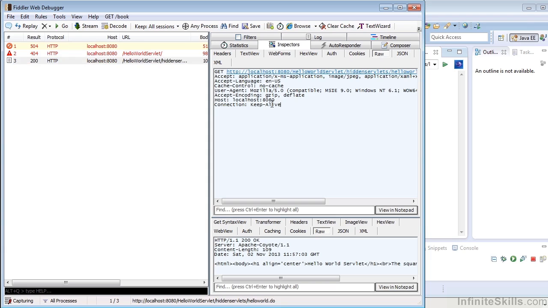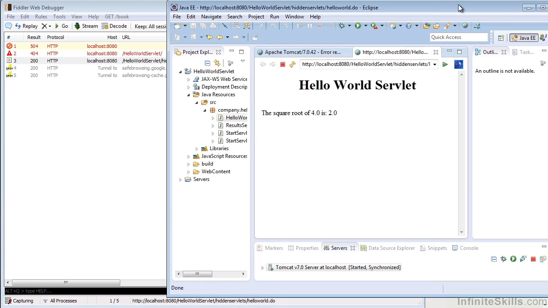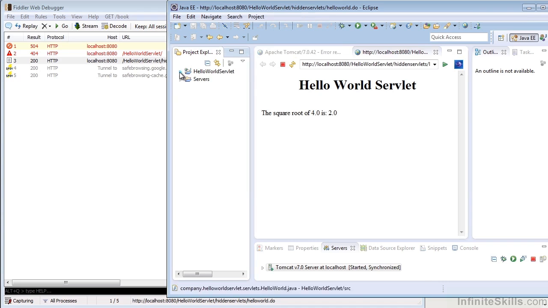We look at the raw, we can see that here's all the get information, and here's the different URL that it posted to. And of course, if there were any parameters, we'd see them along the way, and you can see what it got back. You can see that it says Hello World Servlet, etc. So you can see that Fiddler is a very nice program that allows us to easily watch what's happening on our machine, behind the scenes even, as we're running servers and having things post back and forth. It basically captures all of our web traffic, and it allows us to see what's going on.